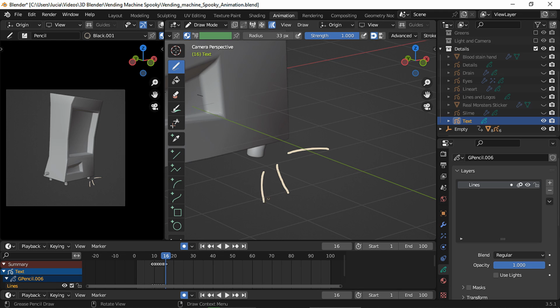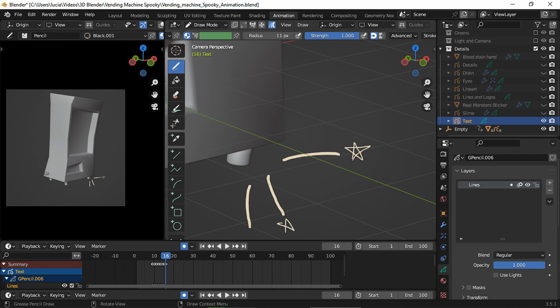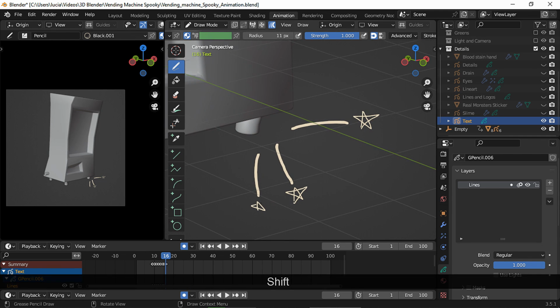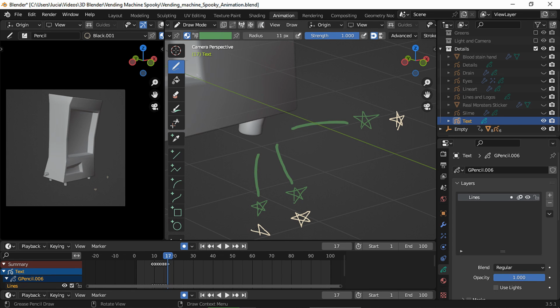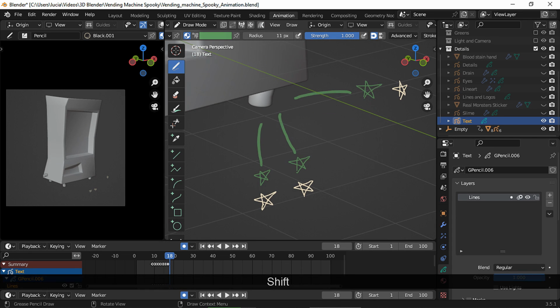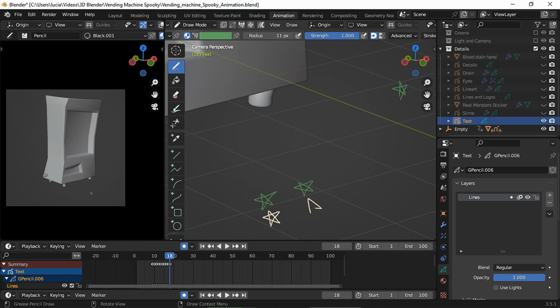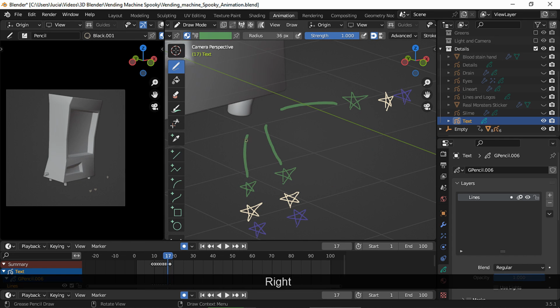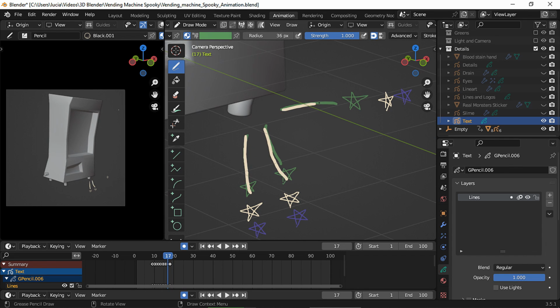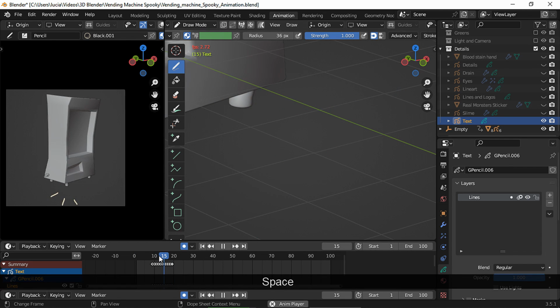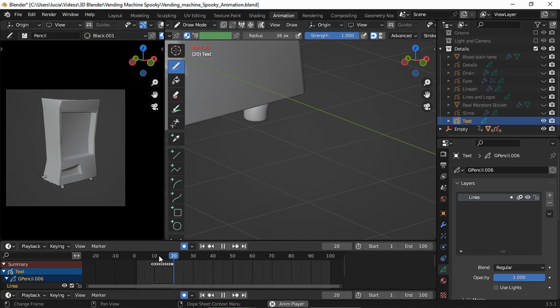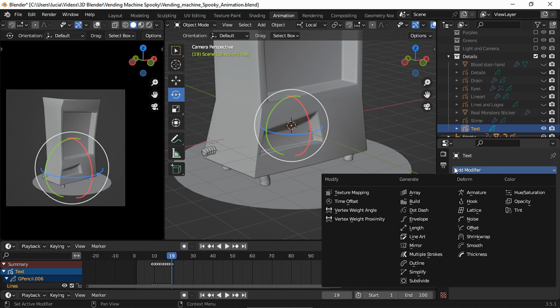Later, I drew some lines and some stars. Then I added a time offset modifier.